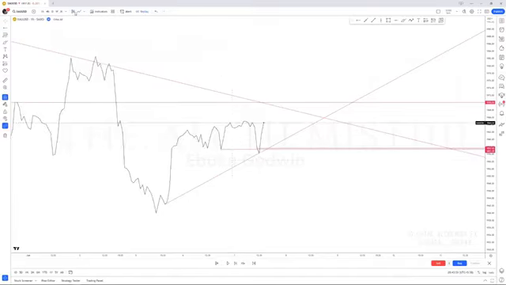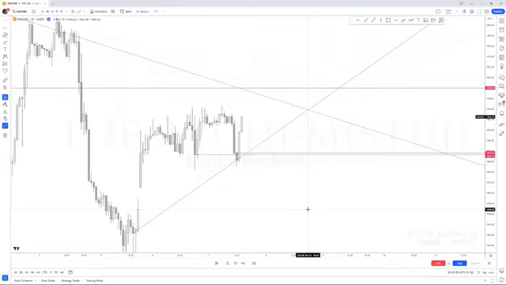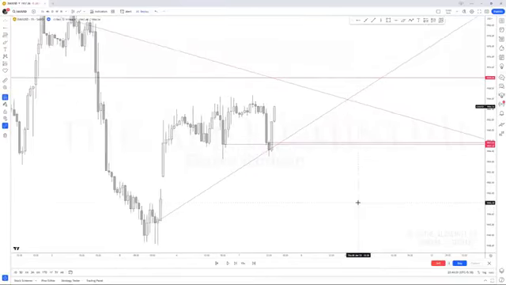This is a left shoulder, right? This is also a left shoulder. And now there's one way, personally, that I find the best trend lines, and that is by determining the timing. For me, New York kill zone is at 4:30 p.m. and New York session is at 5:30 p.m.